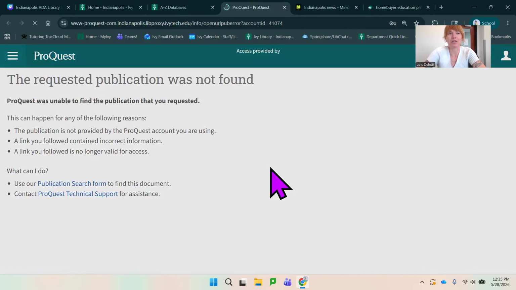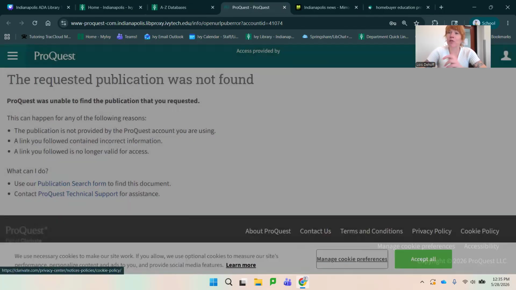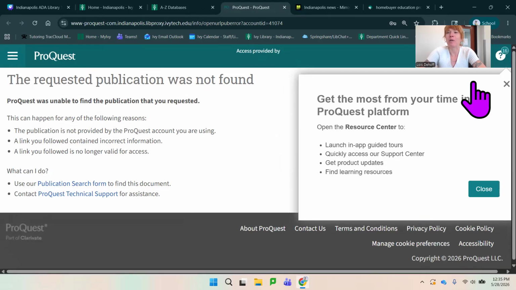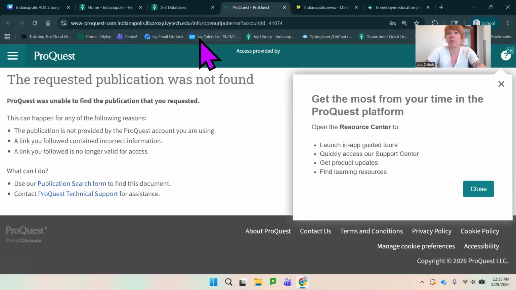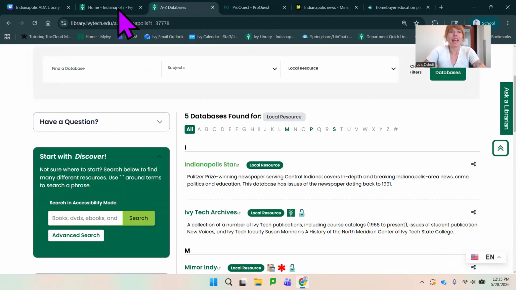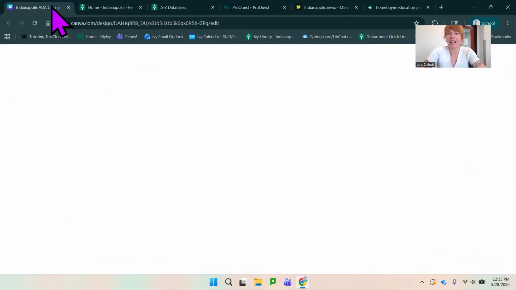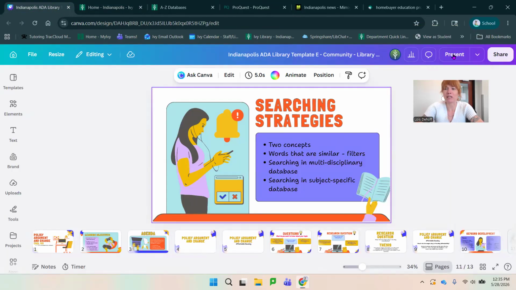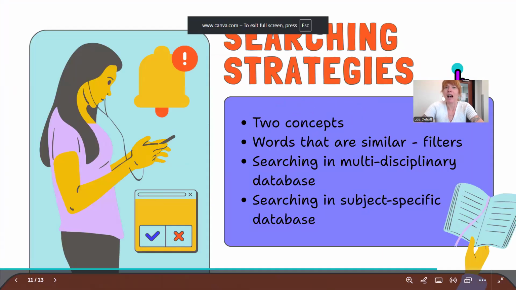We'll try one more time with this Indianapolis Star to see if it'll load. Too bad. I do promise in the future, if you look at this, this is still very effective. But this is also a good place that I would suggest that you consider. And so, at this point, that is where we're going to start to wrap up this presentation and instruction.